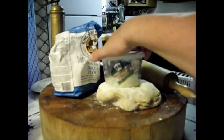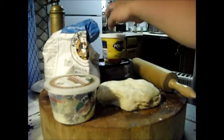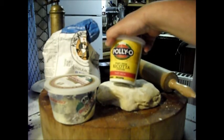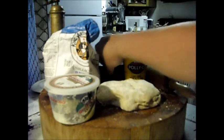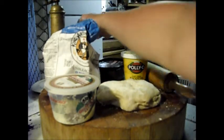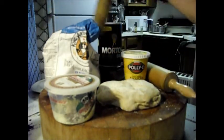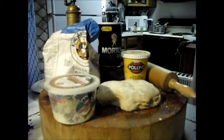Some Asiago cheese, a little bit of flour, some ricotta cheese, a little bit of sliced ham, salt, pepper. That's all you need.